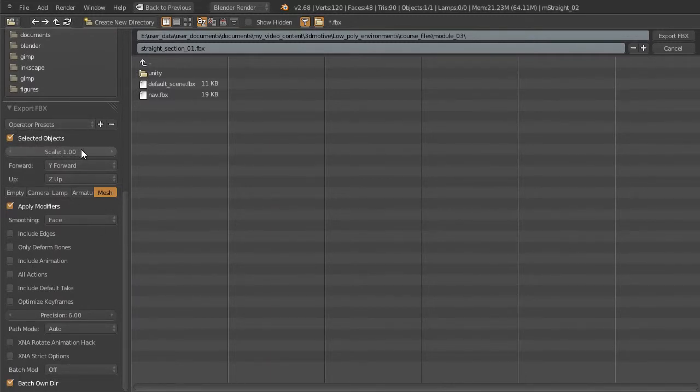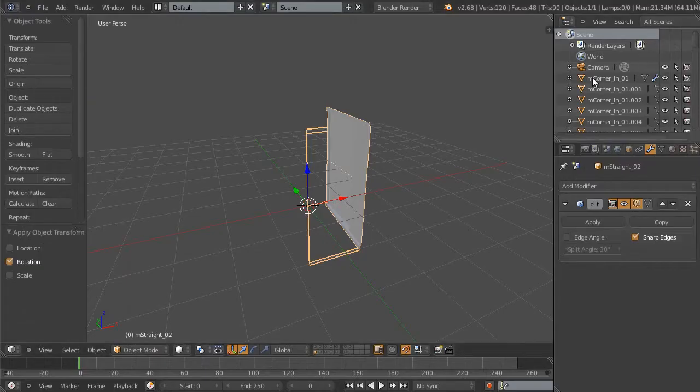The scale should be 1. We should have Y Forward, Z Up, Mesh selected, and Apply Modifiers checked, and everything else below here should be deactivated because our object contains no animation data. So I'm going to leave those settings as they are and choose Export FBX, and that object has now been exported to an FBX file.